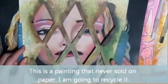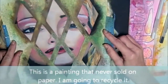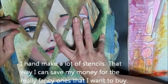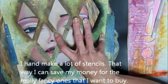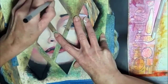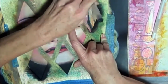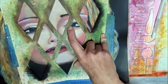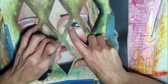So this is what I was telling you about. You can clearly see I didn't make this template for this painting or for this page or this project. And like I said, I'm pretty sure that I laid this stencil down over top of this painting, probably on accident, and that's where I got this idea. But again, the most complicated part of this really was remembering the right order and the proper spacing to lay these out. And in fact, I think I played with that a little bit. But otherwise, this page is pretty much self-explanatory.